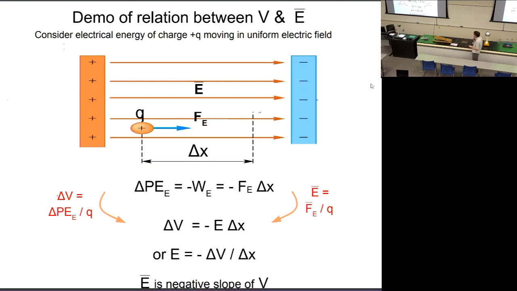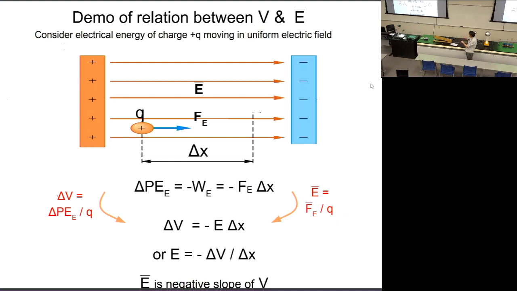Now, at this point, if we want a connection between E and V, between electric potential and electrical field, all I have to do is plug in the field equation. That's the guy over here. We had it 2 slides ago. Plug in the potential equation, the equation defining electrical potential difference. I've got it over here on the left-hand side. If I plug those 2 equations in, and cancel out the charges, I get this expression here.